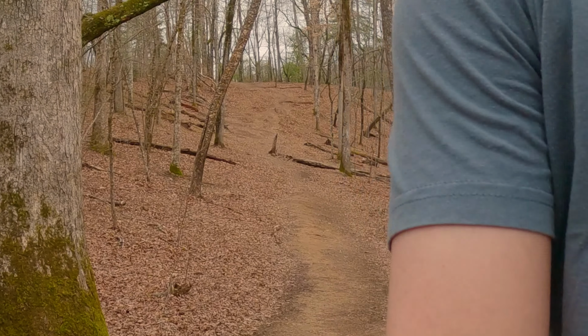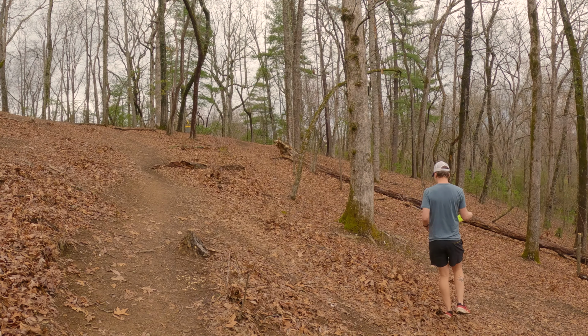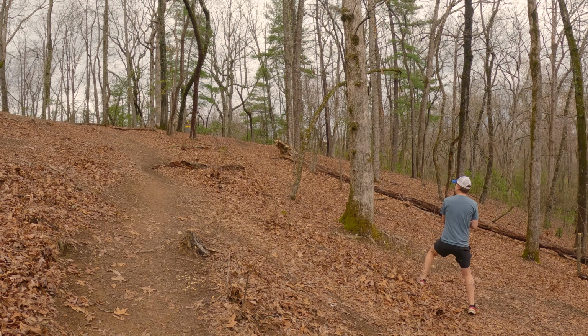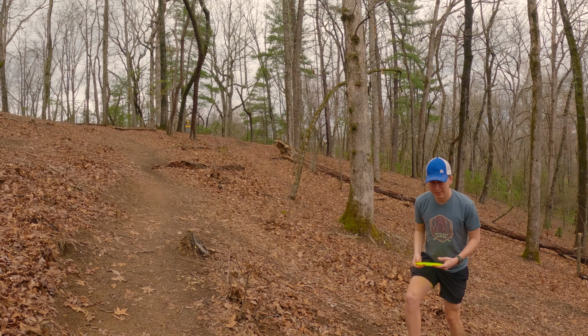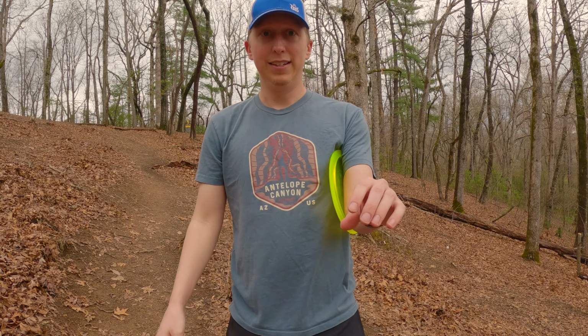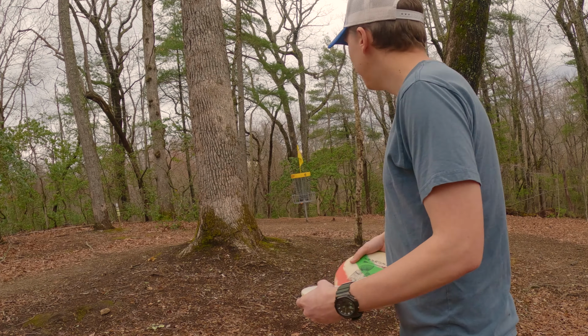Nothing wrong with that. And we're going to come up here to our approach shot. This is not a terrible place to be at all. All you really need here is just a nice little forehand hyzer, kind of in that back door line that you see there. Ends up clipping a tree and not getting quite as close as we would have liked, but you know, what can you do? You gotta love the Harp. Best disc ever.